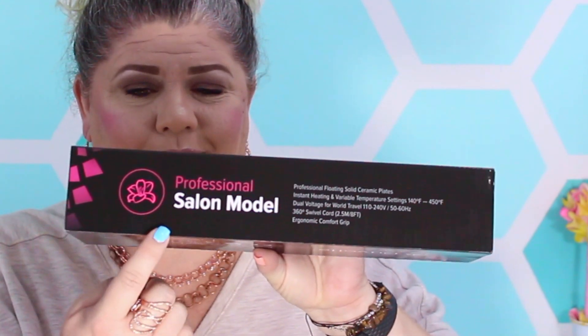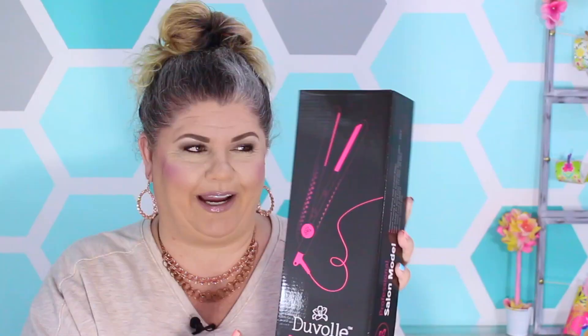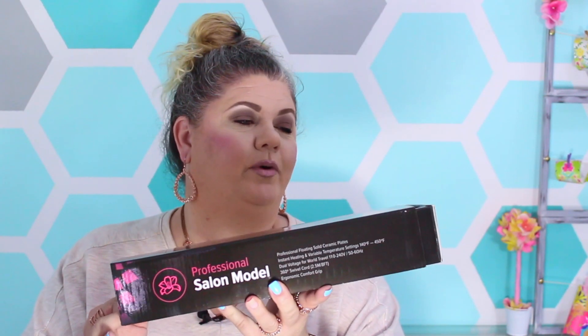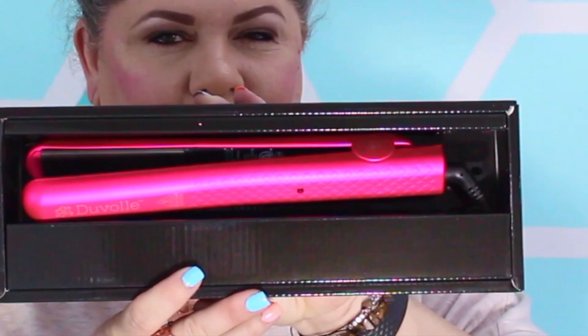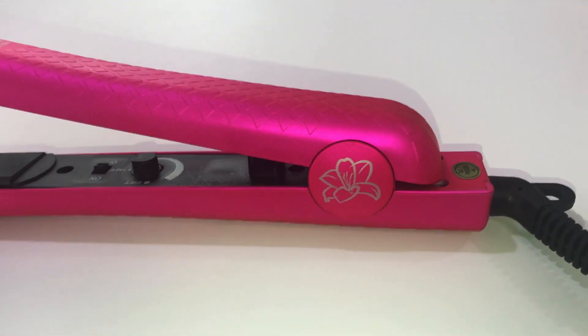I can already tell you I'm loving the box because, check it out, it is black and pink. Yes, look at the front of that — so sleek and so nice. Packaging is everything, right? It looks like we slip it right out this way. Look at that gorgeousness right there. Is that metallic? I'm actually not sure if that's metallic or not, but that is beautiful. Almost a slight wash of iridescence — I know, that's the big trendy thing right now, and that has it.